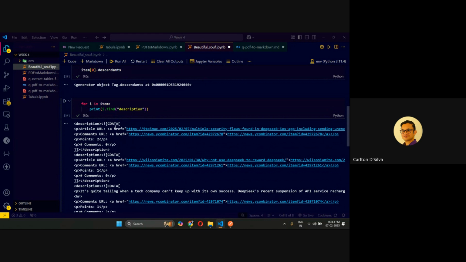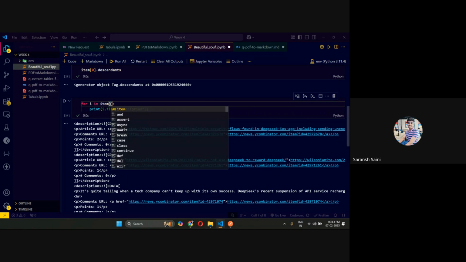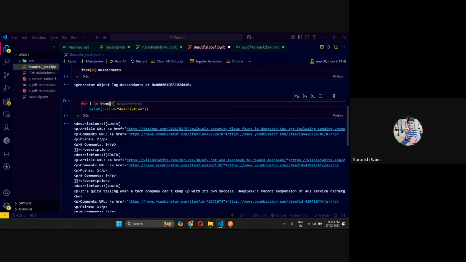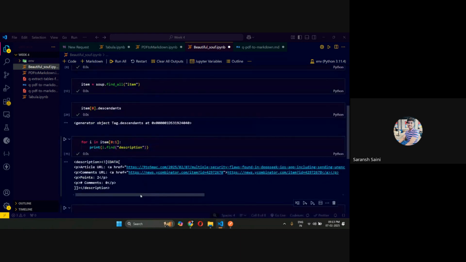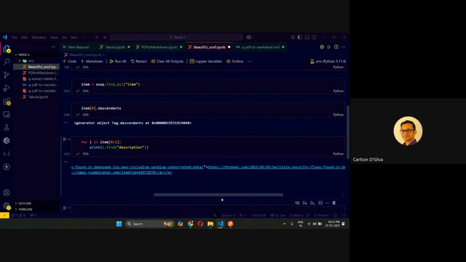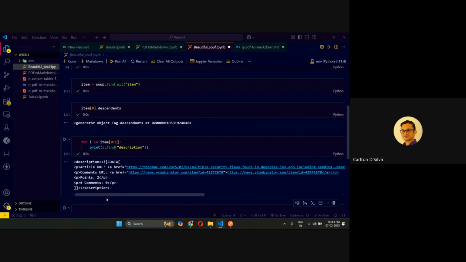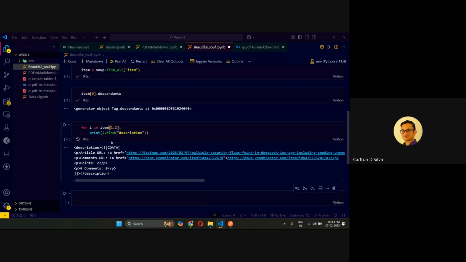Here, first try just getting a single item rather than getting a whole list of items, and then parsing it like you parse JSON. Like this. Right, so you can see what's inside the very first item tag. These are the items inside the first item tag. So there's no link inside it. Yeah, there is no link, but there should be a link. So if you scroll up, just scroll up.